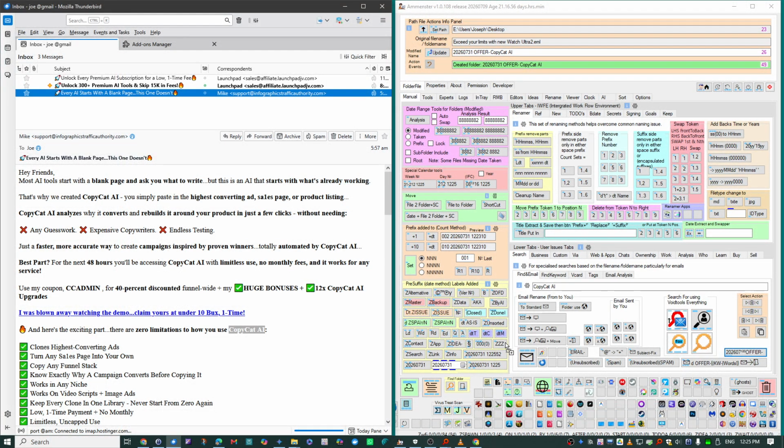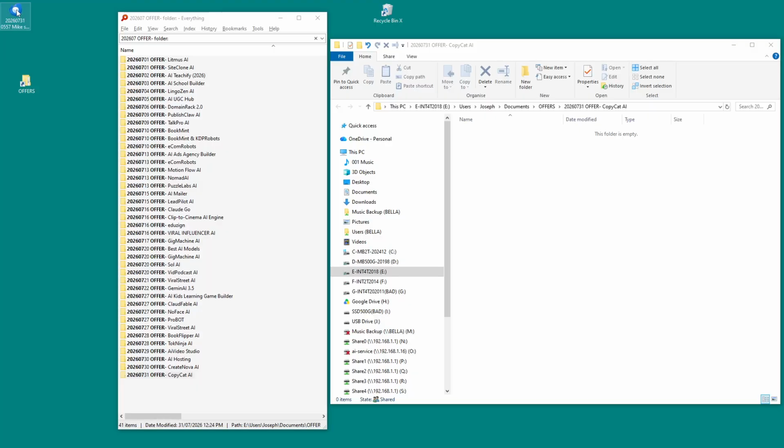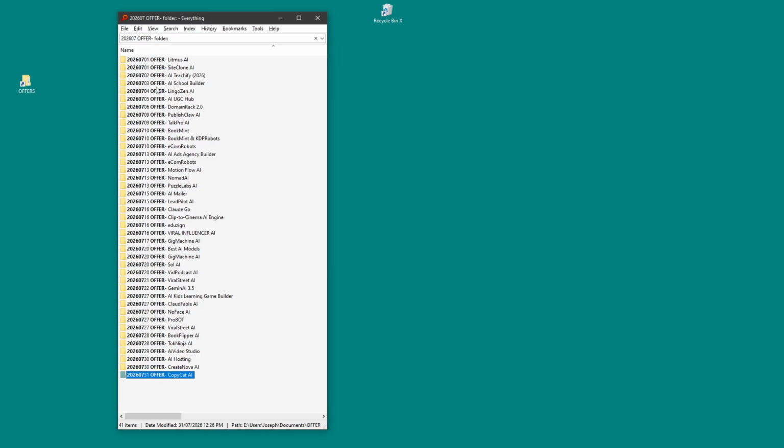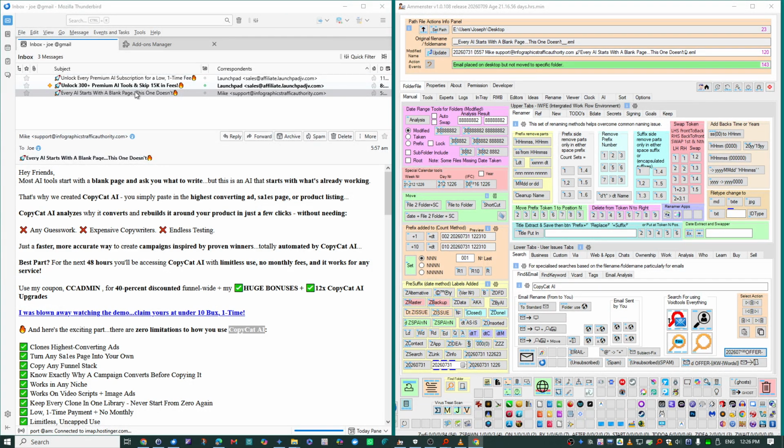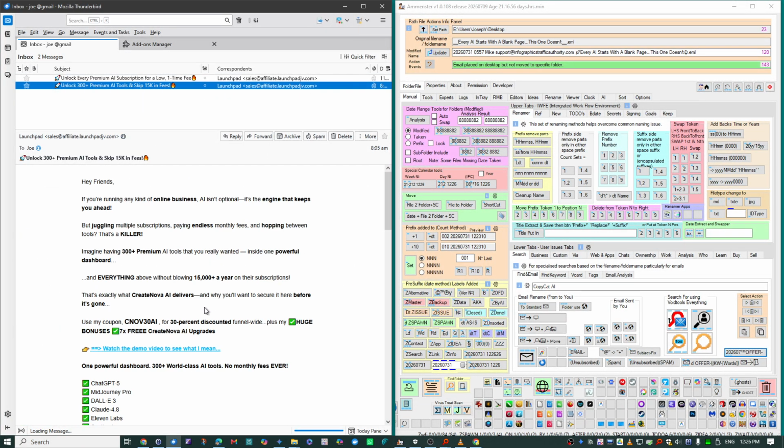So we drag and we put it on the desktop with this one. So it just drags and drops it, and we put it on the folder here. And because we know what it is, it's Copycat AI, we just drag and drop it to that folder. So it's very quick, very efficient when you're running multiple monitors. And that takes about 3 monitors to do really effectively, but it's very quick. So if we go back here, we can delete that offer, and then we look at the next offer.